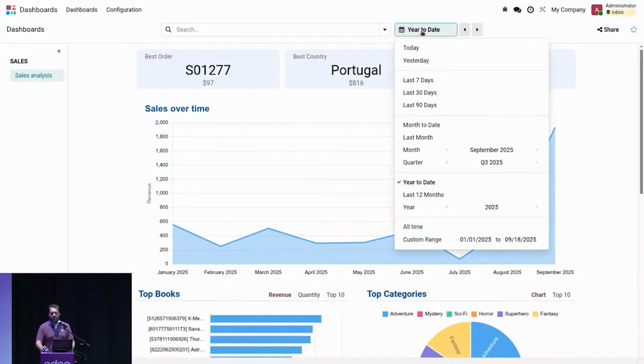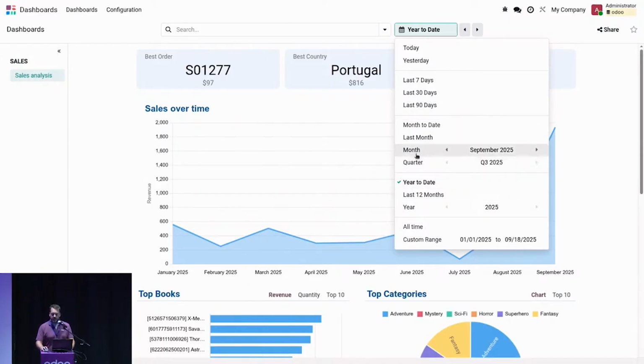I don't know if you recall, but previously you had to select which type of date filter you wanted to use, either a from-to filter, a specific period of time filter, or a related date filter. We merged all that into one single type of date filter. So now you have access to all that. You have the from-to, which is available here, and the all time is a bit similar. You have the related date, last 12 months, last month, last 90 days, etc. And you have the specific period of time available here.